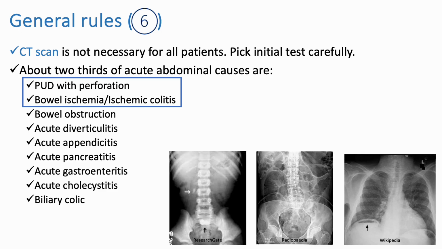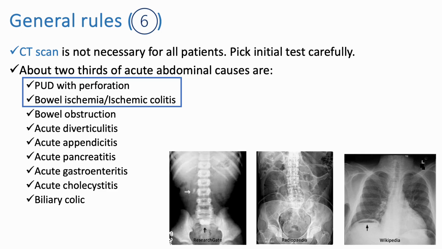In acute diverticulitis, if the patient is known to have diverticulosis, the guidelines actually suggest if they have classic presentation, you might start them empirically with antibiotics if there is no suspicion for complications. But for those without that history, you might need a CT scan to make that diagnosis. Acute appendicitis also, if the patient has a classic presentation or suspicion is there, you can do bedside ultrasound, and it might show you the diagnosis, then you can take them to surgery. But of course, CT scan also, if you're thinking about complications or the diagnosis is not clear, CT scan is very helpful in these situations.